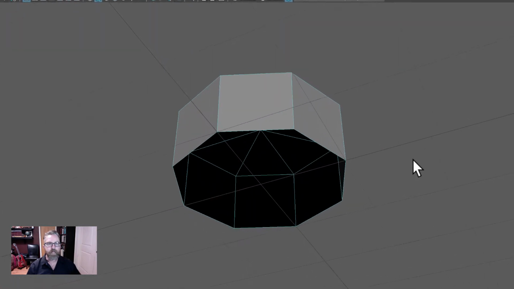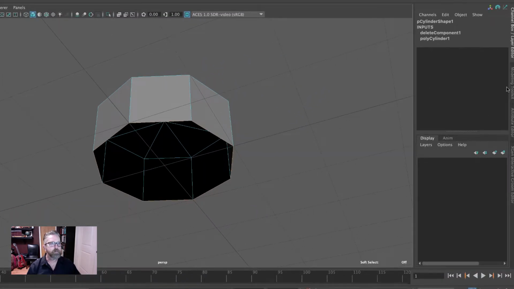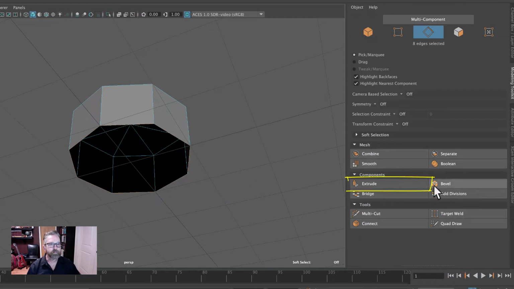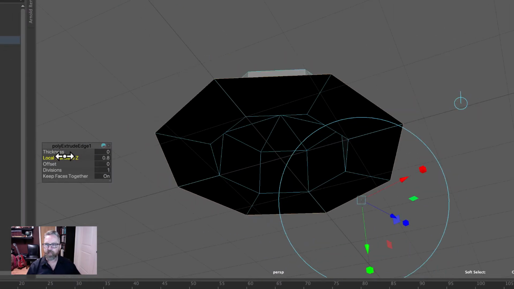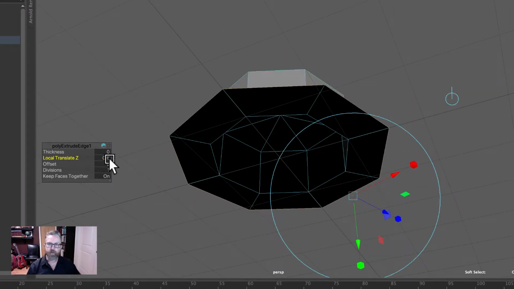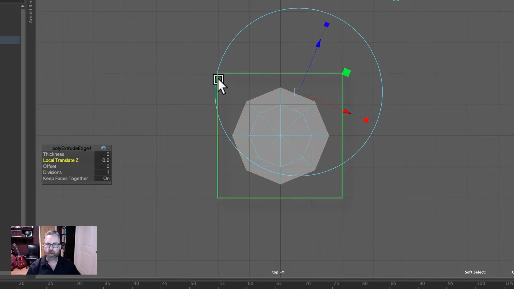Now we'll extrude that edge and we'll create our 4x4 square. We'll right click, choose edge, double click, come to the modeling toolkit, and we'll hit extrude, and we're driving out on the local Z, and we're going to drive out just to about 0.5, 0.6 before we jump into the orthographic top view. And you'll recall that we are creating a 4x4 square.